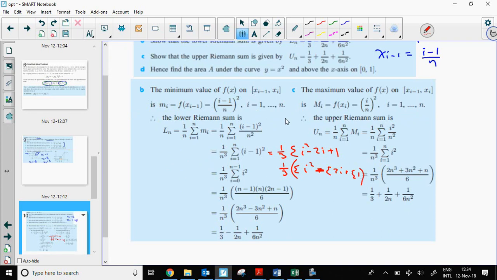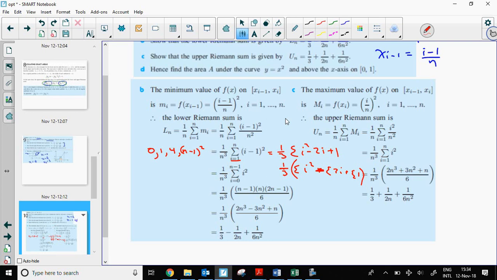But a neat trick that the book pulls without really explaining too much is you'll notice that instead of i minus 1, we just have i. But also, look carefully, this 1 changed to a 0, and this n changed to an n minus 1. So what's going on there? Well, let's look at that first summation. When i is 1, what do we get out of that? Well, we get 0. When i is 2, we get 2 minus 1, so that's 1 squared. When i is 3, we get 3 minus 1, so that's 2 squared. All the way up to when i is n, we get n minus 1 squared.